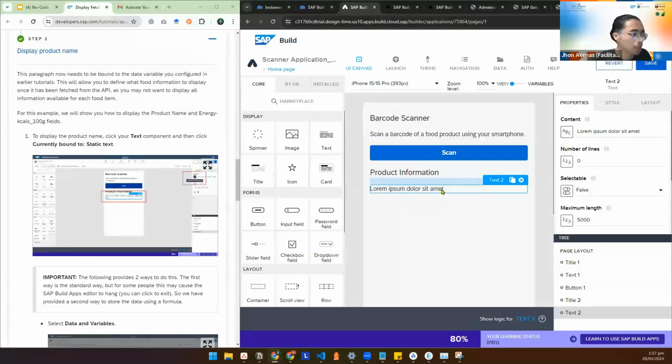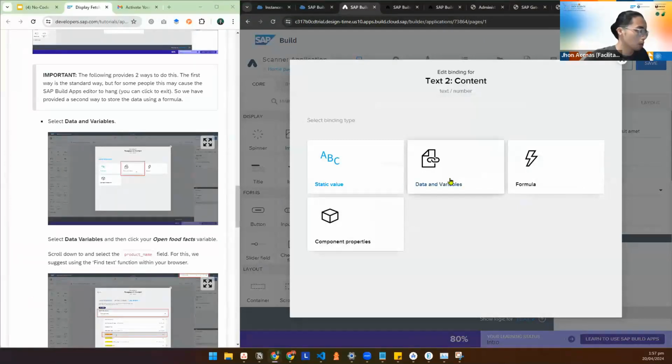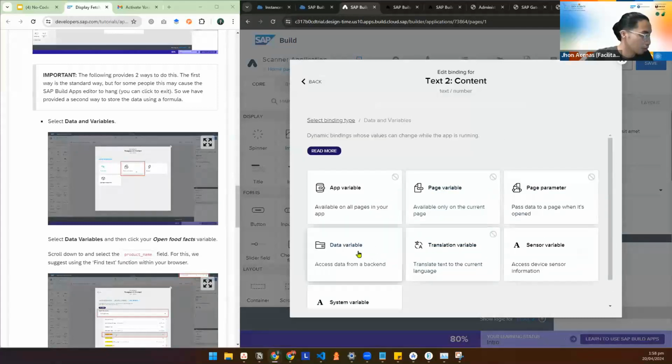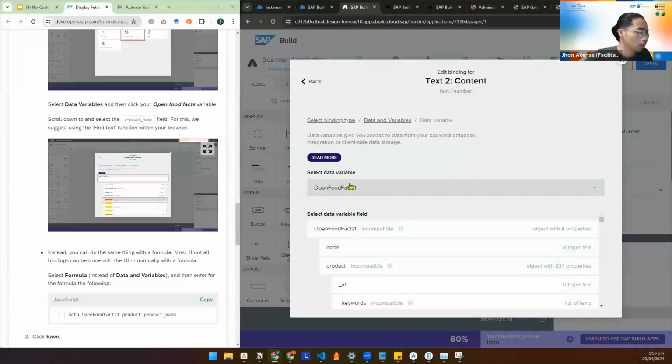So click on this text component, and then we have to bind this to the API that we have just set up. Click on the data variables, choose this data variable part, and then click on the open food facts.